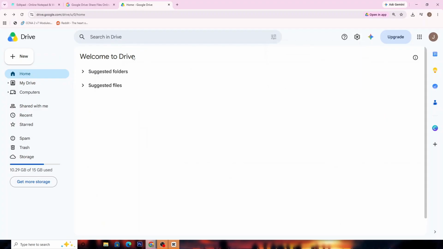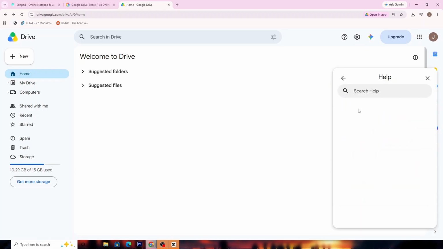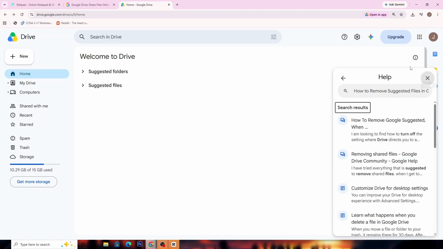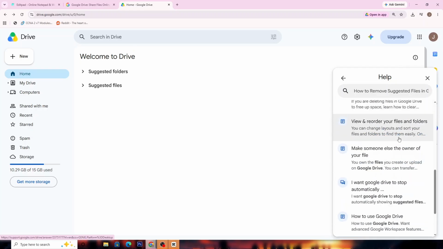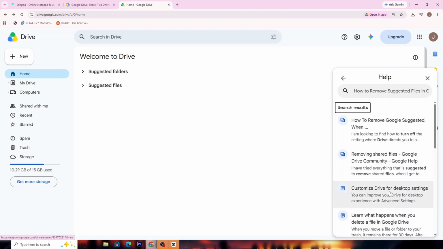For additional help, Google Drive offers a support center where you can find solutions to any issues that might arise during this process. Simply type your concern into the search bar and press Enter. If the suggested topics don't resolve your problem, consider posting your question in the help community. Here, active members can provide insights and troubleshooting tips specifically about removing suggested files. If all else fails and you're still facing difficulties, don't hesitate to use the Contact Us option to communicate your issue directly to Google Support. This ensures you get professional assistance tailored to your problem.